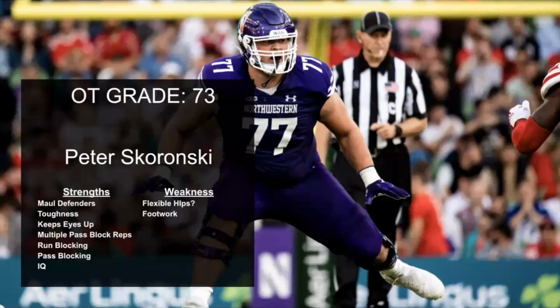Here's the next guy. Peter Skoronski earned a 73 as his grade. Here's his note. 6'4", 313, 32-inch reach. This kid's a left tackle on film. He seems like a guy who can be special, but the film did not pop as great as I thought it should have. He does a good job in the run game because he can maul defenders, which shows his toughness. He does not get beat often in the pass game, but there are many reps that are missing. It's just not the greatest on every single rep.